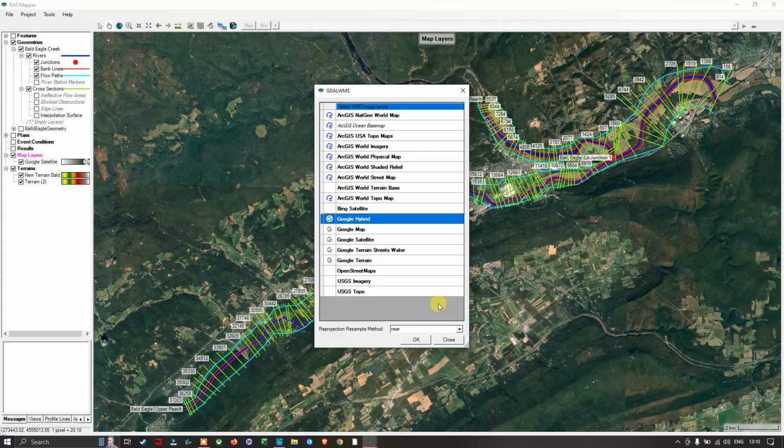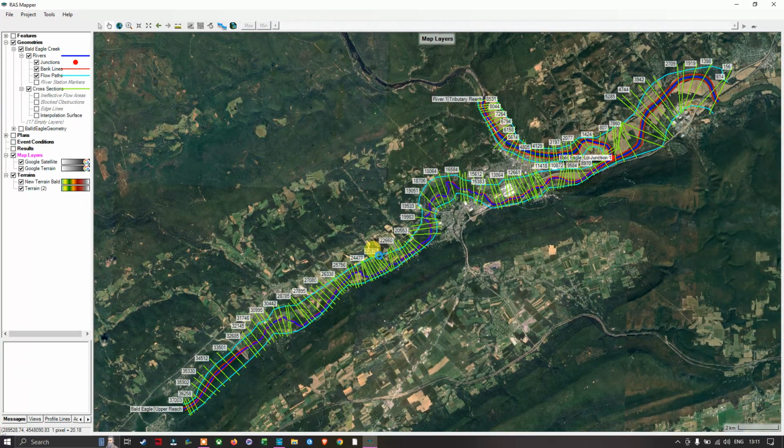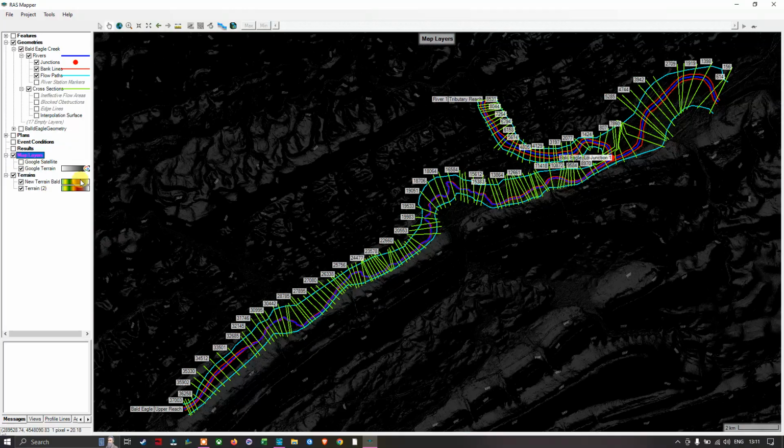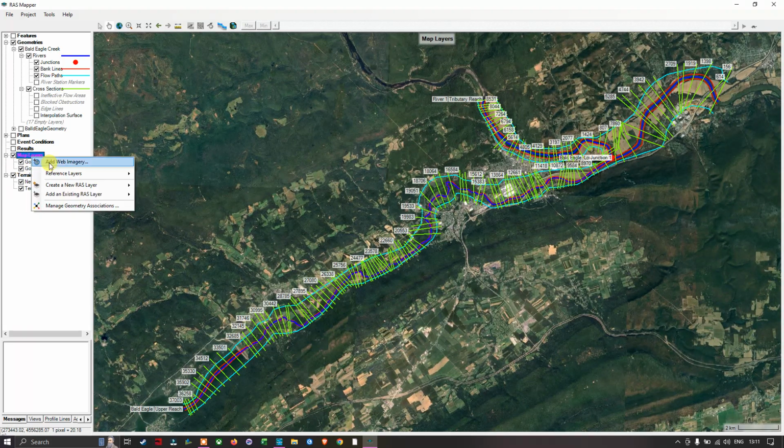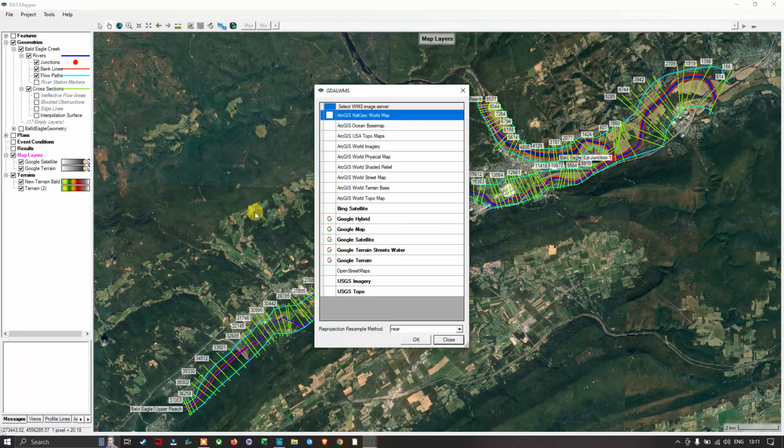Let me select the Google terrain, and click OK, and let us visualize it. Let me turn off the Google Satellite base layer. This is the terrain here. This base layer is the Google terrain, so I can see the difference. Similarly, you can add other base layers according to your choice of work.